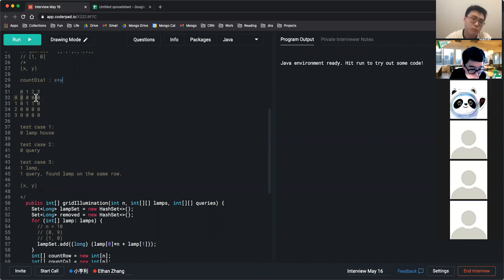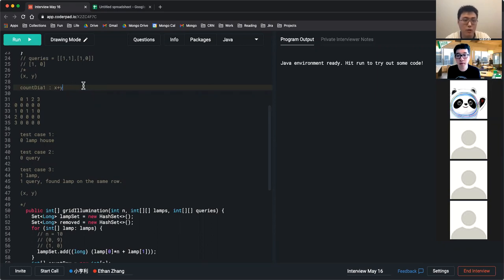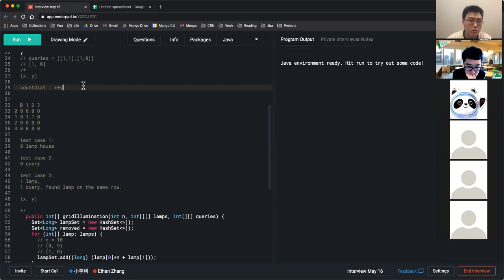Okay. And the other way. 0 plus 0 will be 0, and then 1, 0, and 0, 1 on the same line. And then 2, 0, 1, 1, and 0, 2 are the same line. Yeah. So okay. That's the array that starts from 0 index from the top left. So we need to count another one which starts from the top right. So the other one.